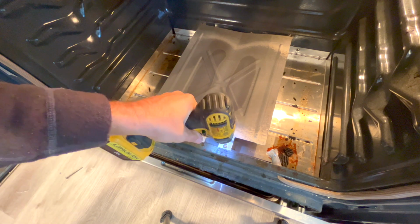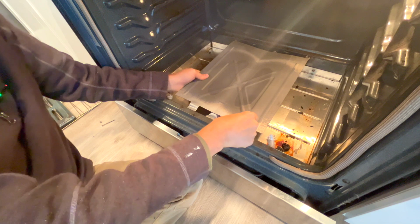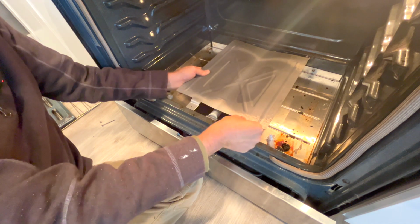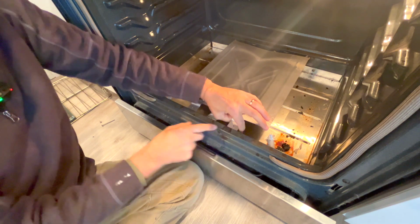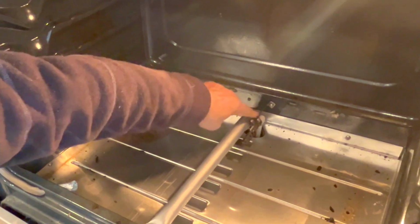Oh, that wasn't good. Lost that screw. And these screws are tiny. So I brought the pan forward a little bit and then up. So I bring it towards me, then up, then back. And then this part here just has to clear. It's a little bit of a wedge fit, and then that comes out. There's our igniter right there in the back.